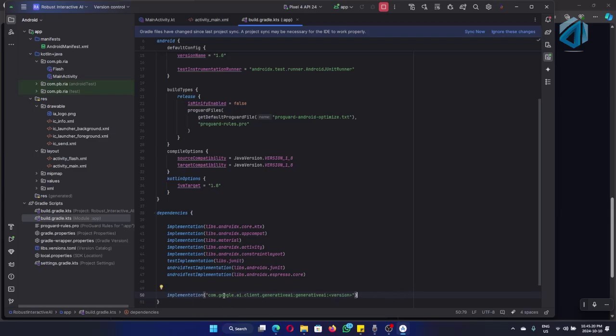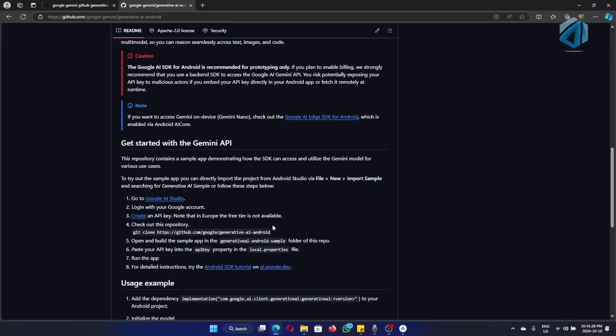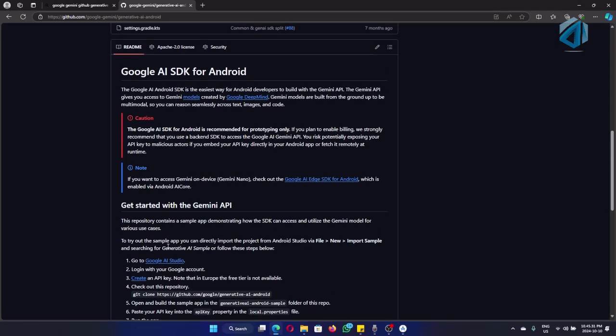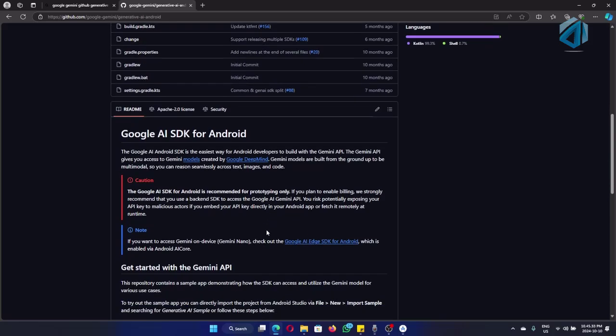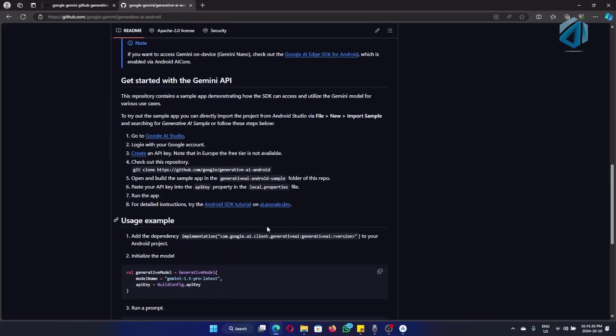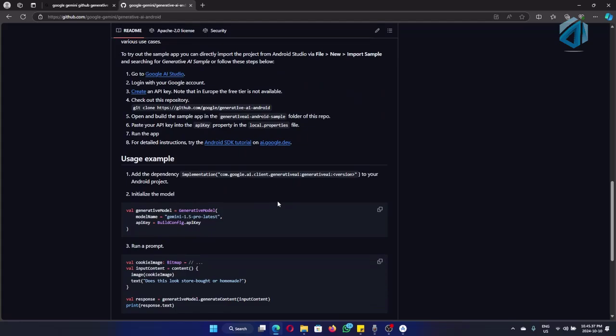Implementation is added, but before that you can see that our version is not defined, and we need to define the version of the SDK which we'll be using.